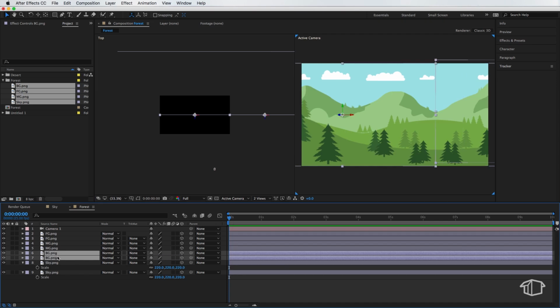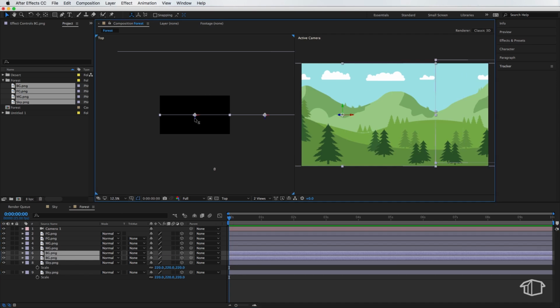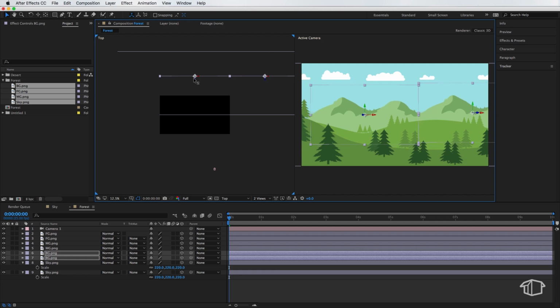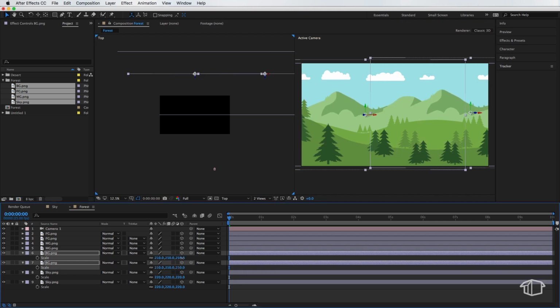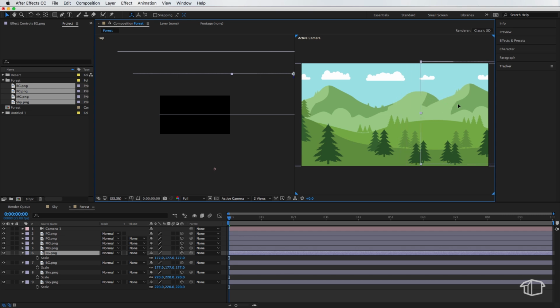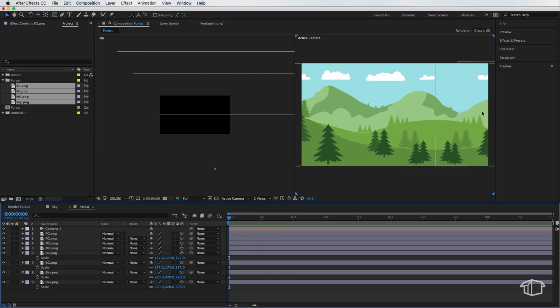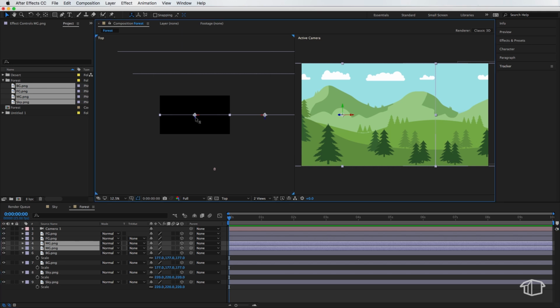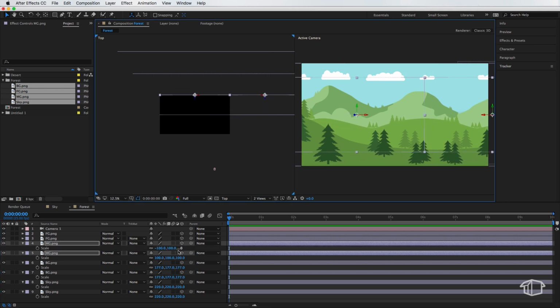Next, we're going to grab our two background layers and we're going to move them back to about there. And I'm going to scale them up. And I'm using this as a height reference, basically. And I'm going to shift this one over. Well, it roughly lines up with the edge again. We can fine tune that later. And then I'm going to grab my mid-ground layer and I'm also going to move that. And then scale this one up as well.